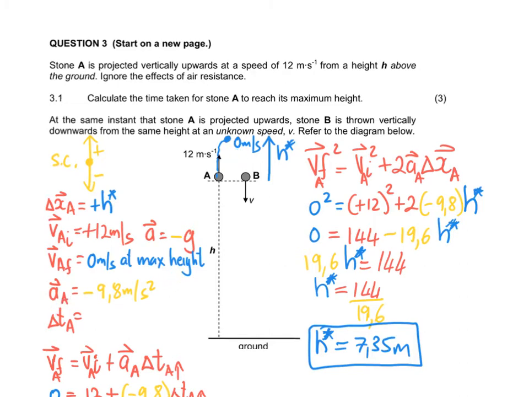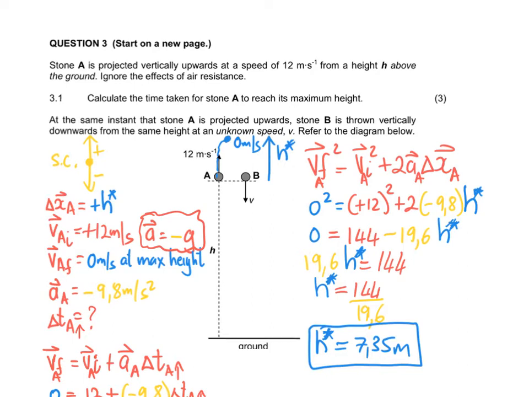The acceleration is going to be equal to minus g, because gravity always acts down, and this object is purely under the influence of gravity, so the magnitude of the acceleration is 9.8 meters per second squared. Downwards means we have to assign a minus sign to it, and delta t is what we are looking for. We are looking for the time that it's going to take for it to move upwards to its maximum height.